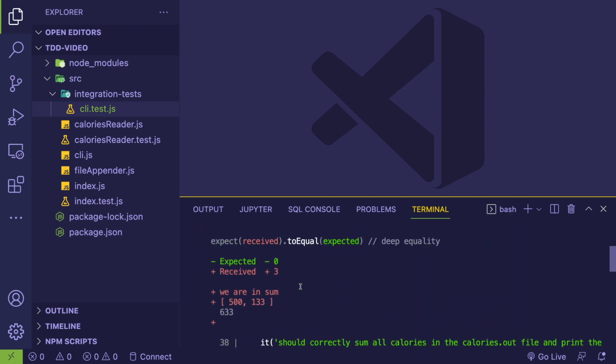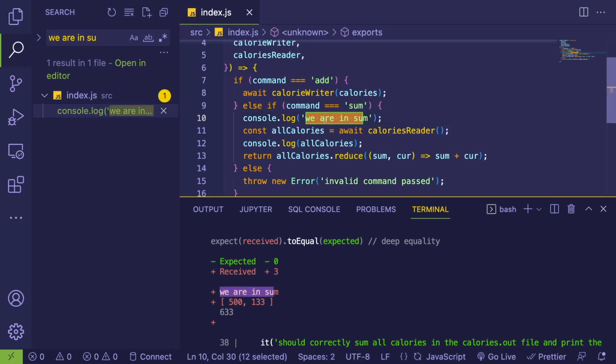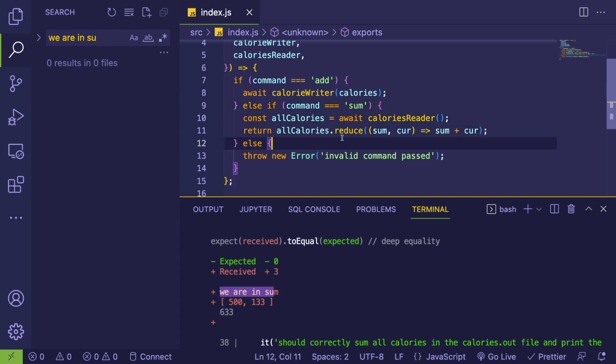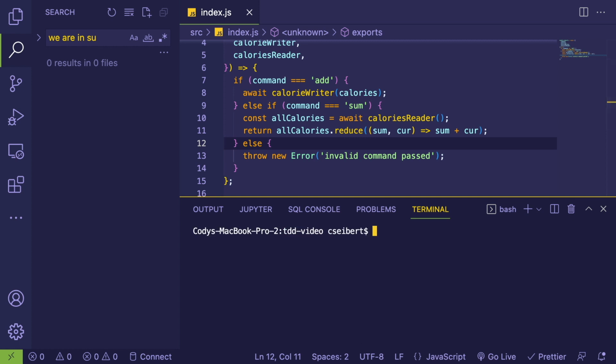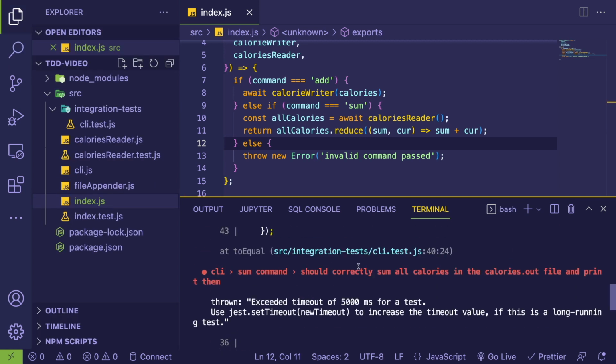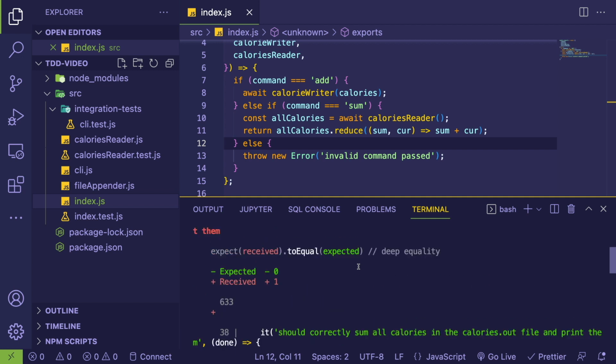All right, what are we doing wrong here? I think the issue is that we have a bunch of different console logs in our code base, and our test is expecting certain logs to happen and not happen. So let's delete the console logs we were not expecting and try to run it one more time. Okay, still failing. I feel like we're so close to getting this working, but for some reason I just can't.